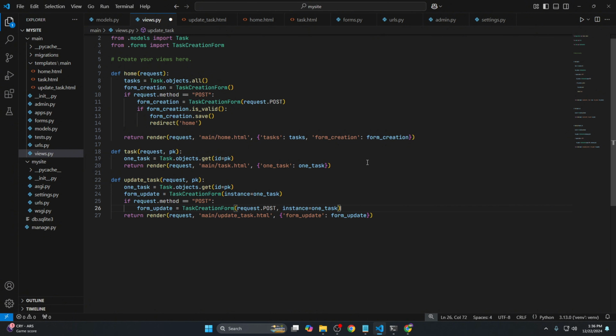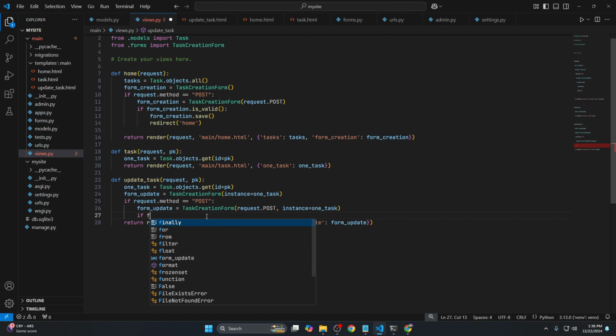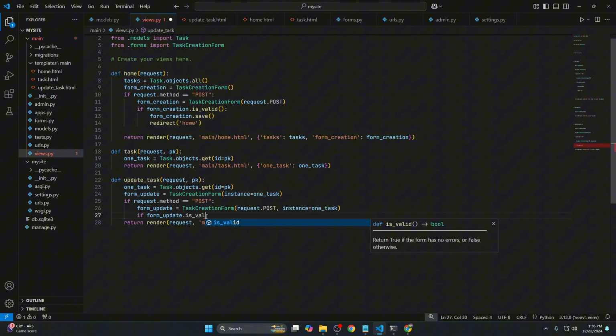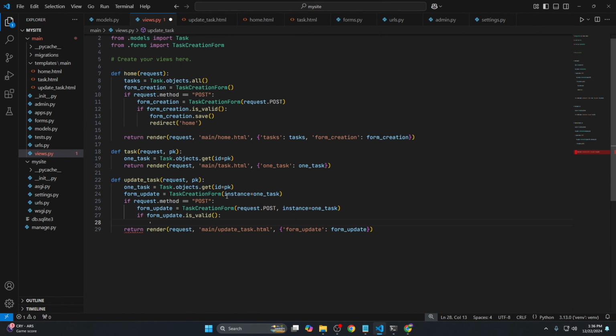So we now need to check if this form is valid. You just want to type if form_update.is_valid. I'm really flying through these explanations because it's not really different from the creation thing. Just this instance is what makes the difference.